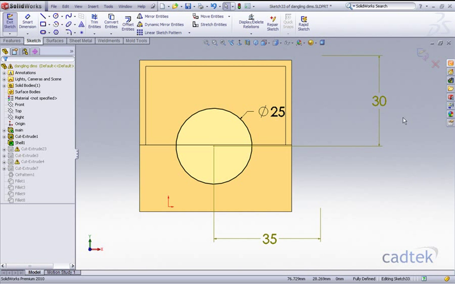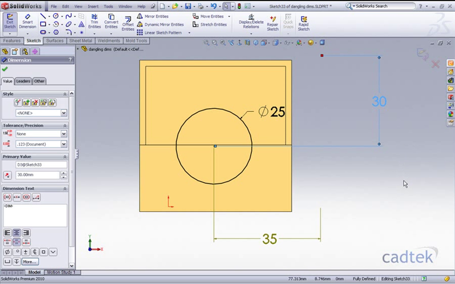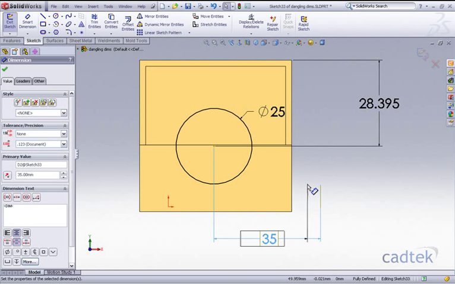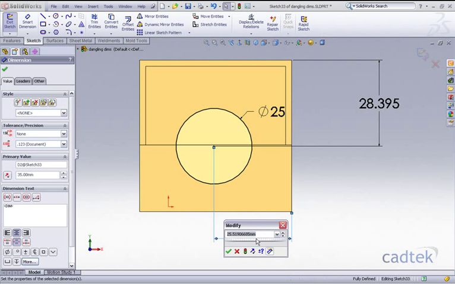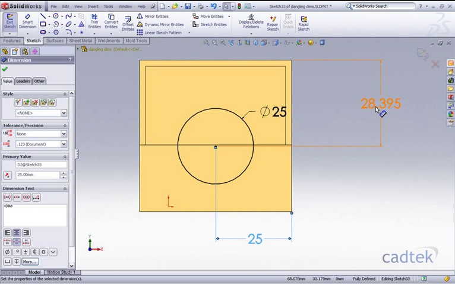Now if we click on any of the dimensions, we will get a red drag handle, and basically all SolidWorks wants us to do is reattach this drag handle onto missing model geometry. And here we go, we just select the top edge and that dimension is now attached. Same with the second one, drag the red drag handle onto the geometry, and again that's now attached. We can change these if we wish to, just to position them, but basically that's our first error fixed.